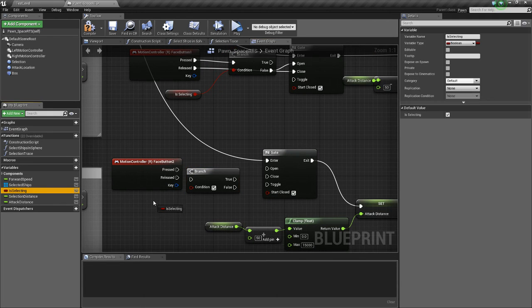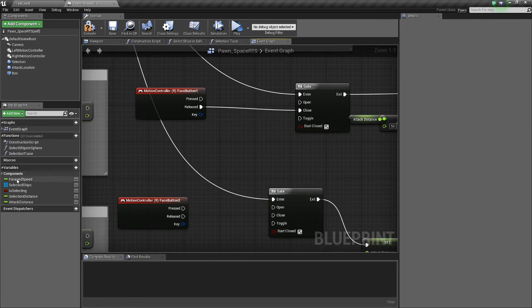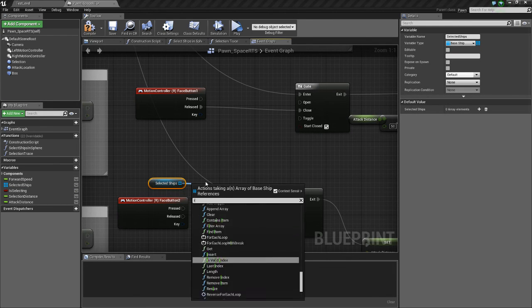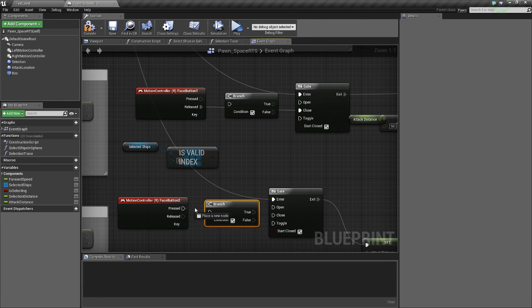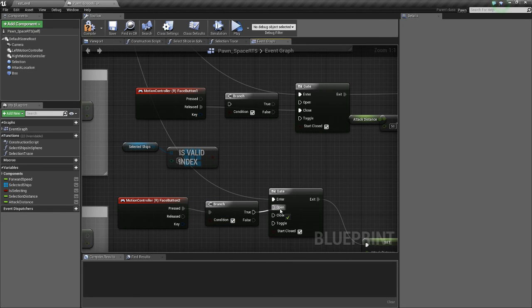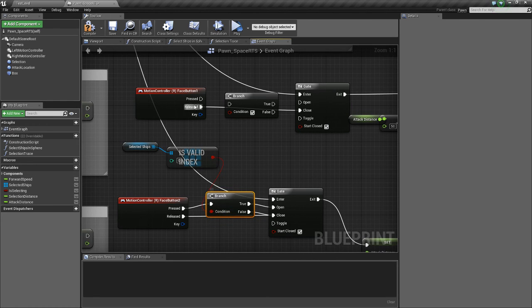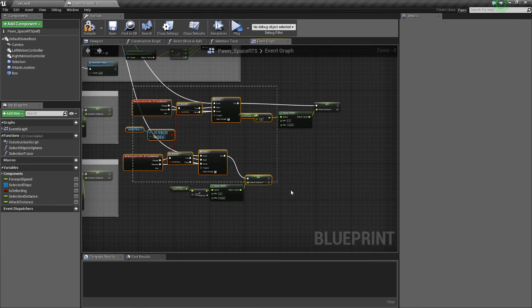Right, because... No, you know what? We're not even going to do that. We're going to do is valid. Is valid index 1. Okay.